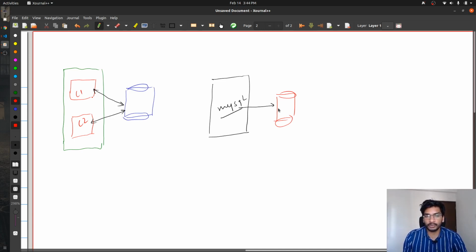Once we have this volume provisioned, we can mount it onto this application or workload at a specified path. For example, let's assume MySQL tries to store the data at the path var lib data. In that case, we would create a volume, and then that volume would be mounted on the pod at this particular location. Now if MySQL tries to store anything at this location, all this data would eventually be stored in this volume, because the volume is mounted on this specified path.